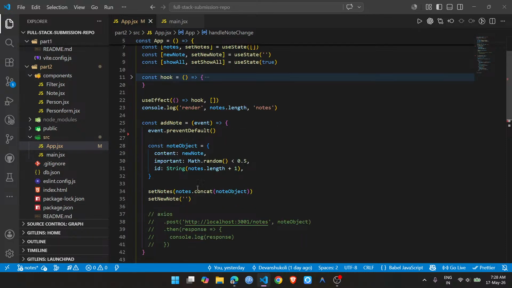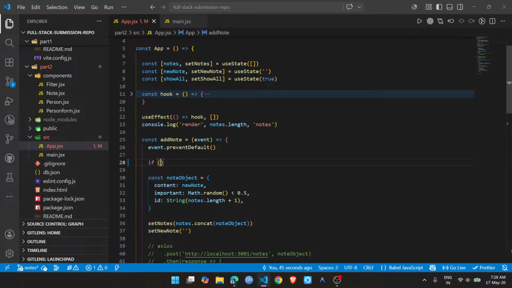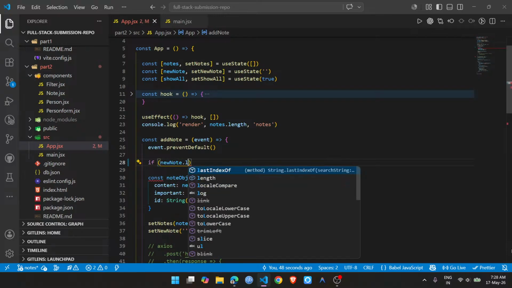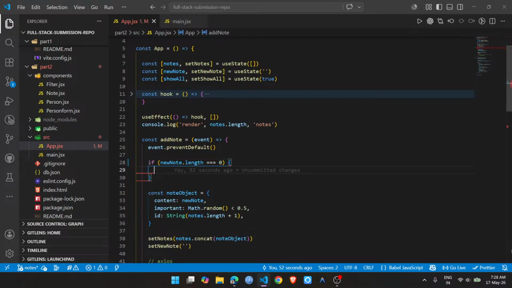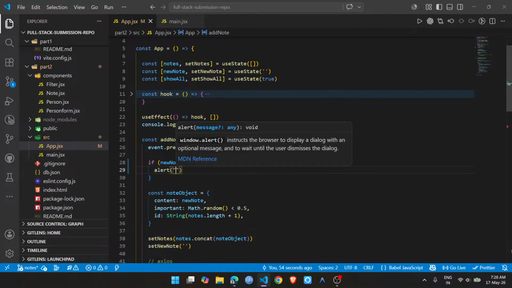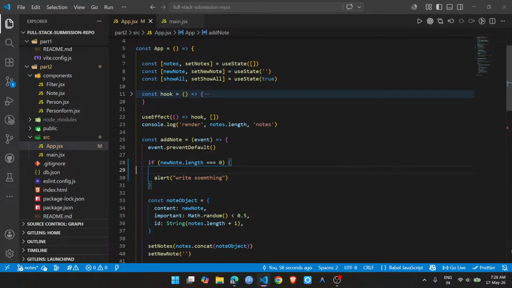Inside my add node here, if new node dot length is equal to 0, then I would like to alert it, write something, and return it.